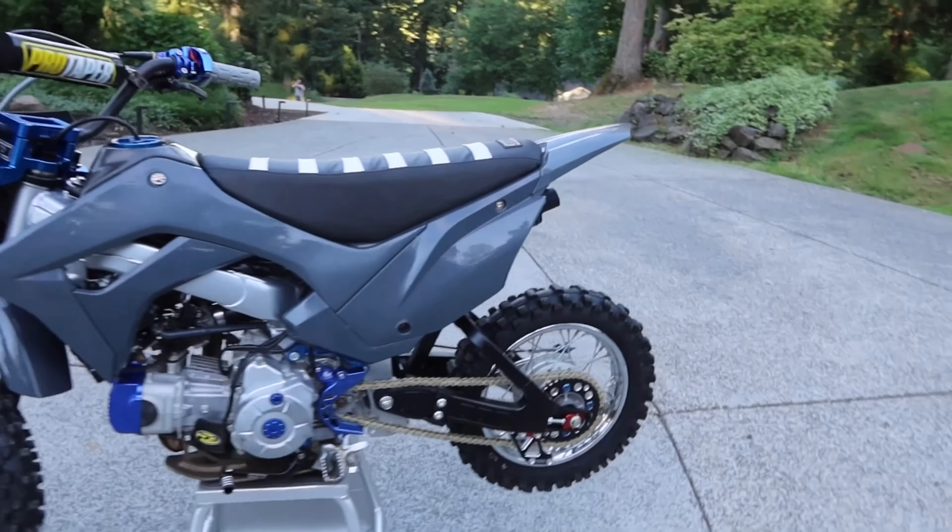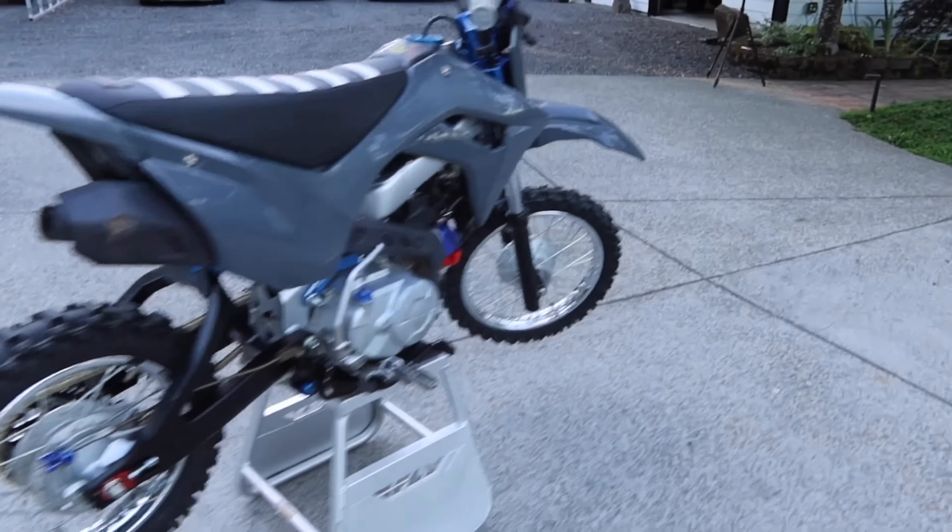I did just go ride it a little bit and wow - it is a way different feeling. You can tell the rear wheel is out there a little further. The suspension, holy smokes, is it stiffer - so much stiffer. It's definitely going to take some getting used to. I tried wheelying - you got to yank up on those bars now. You cannot just pop it up, you got to really yank. I can still wheelie it, it just took me a couple tries to get used to it. This thing is sweet. It is going to shred out there on that little pit bike track. All I need is that exhaust for a little more power because she's a little low on power. The quarter-turn throttle is pretty snappy - I think it's nice. This thing has come together so nicely - I am amazed with how far this build has come.